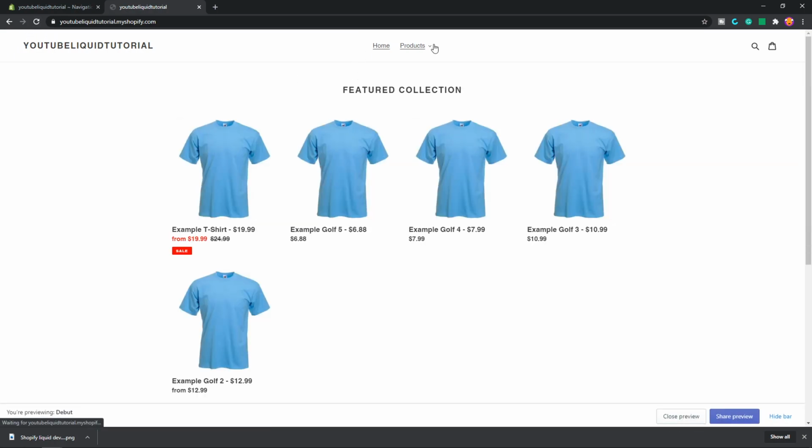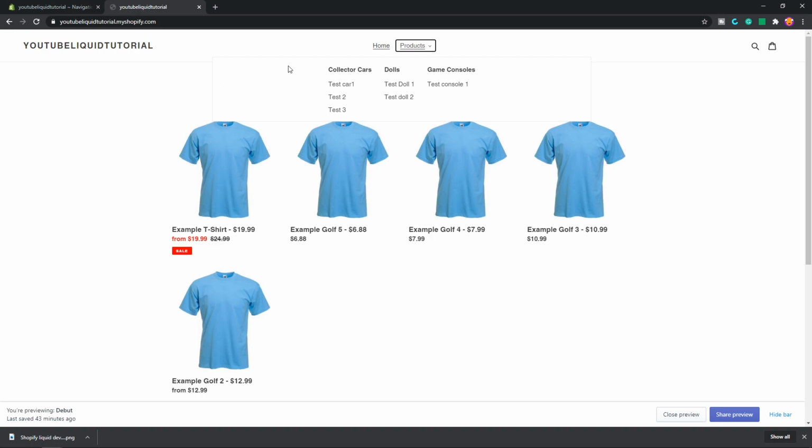Refresh this, and when you go to products now, you'll see that it has this large menu, which is referred to in the community as the mega menu. So that's how to set it up on your shop. That's how to get it going. Very simple. It's just embedding children within children in your navigation, and then you can have this nice little user-friendly menu in your shop.